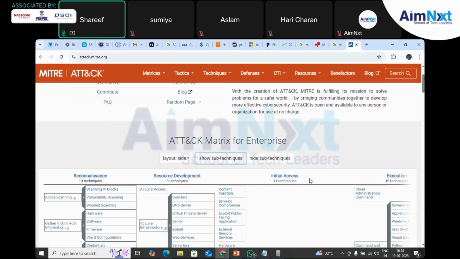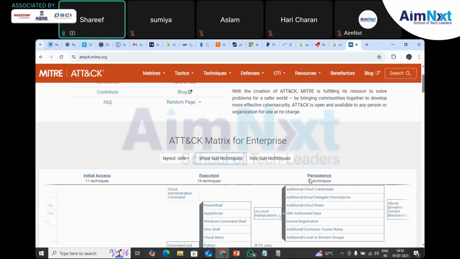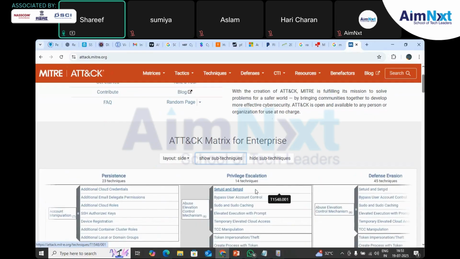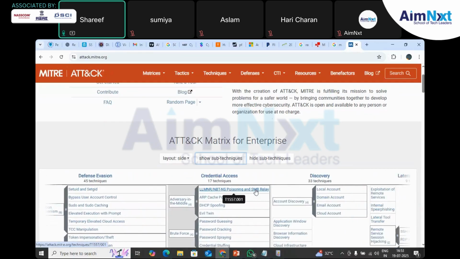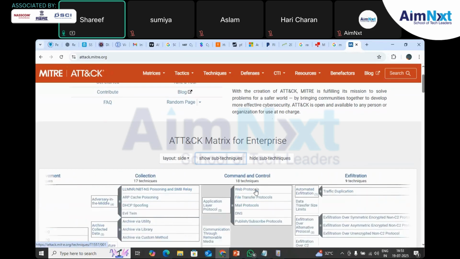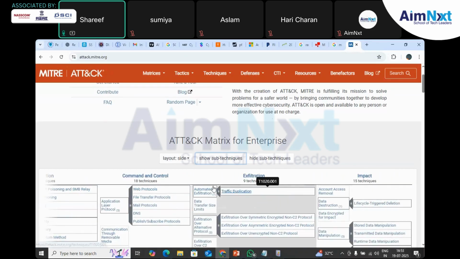I'll discuss this in detail when we discuss this topic, and we'll go back and forth regarding this MITRE ATT&CK. MITRE is a corporation, and ATT&CK stands for Adversarial Tactics, Techniques, and Common Knowledge.